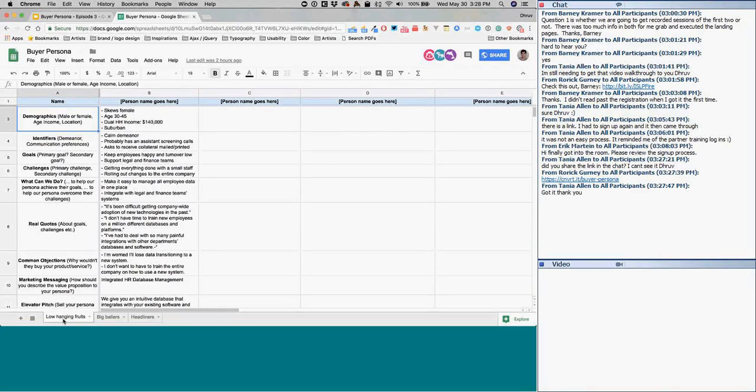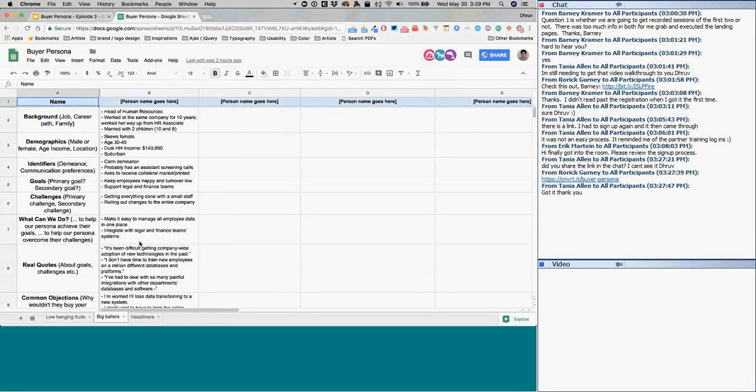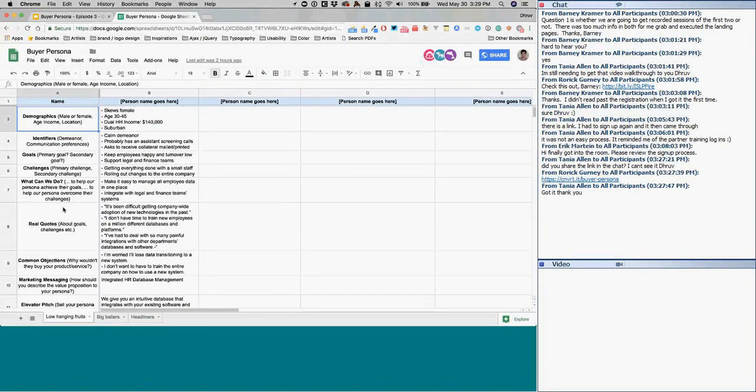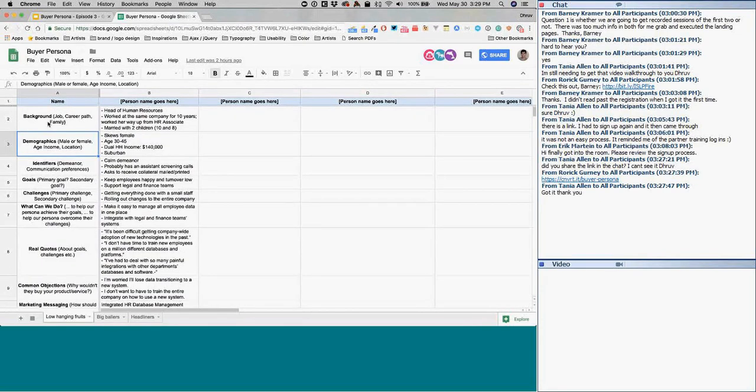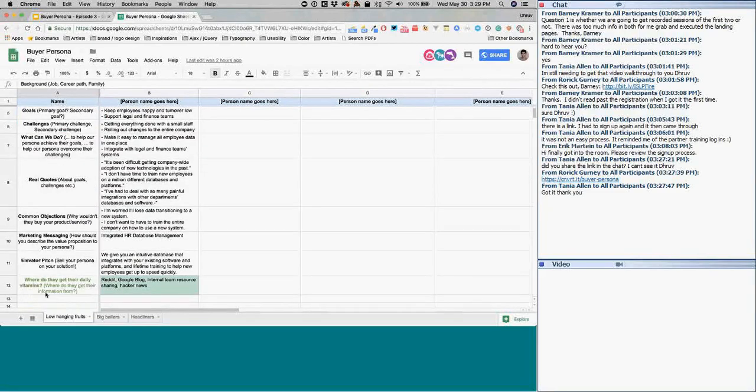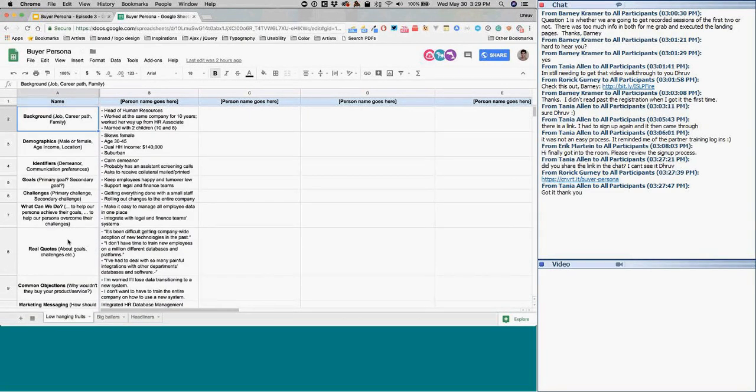So yes. You want to identify who are low-hanging fruits and create multiple personas within those low-hanging fruits, right? And then when you're going after the big ballers, the big businesses, you want to create very unique messaging and very unique identifiers for them, right? So let's walk through all the 11, because the first one is just the title. So let's walk through all the 11 ways you can create a buyer persona and how you can craft a message once you understand who your buyer persona is, right?